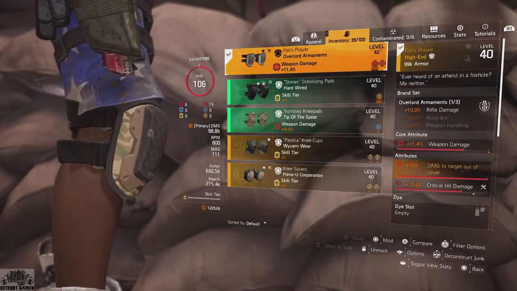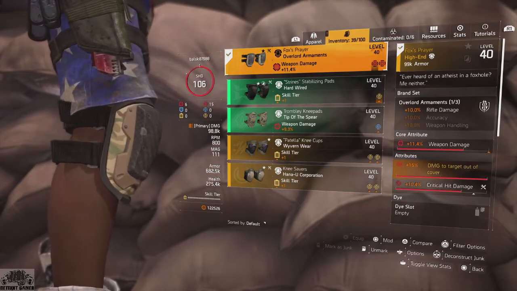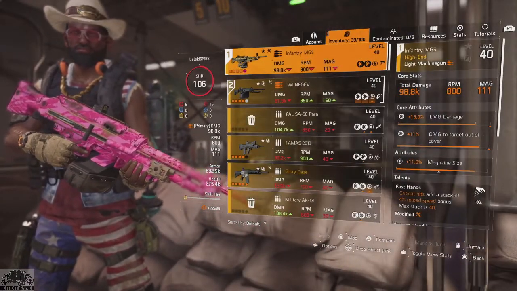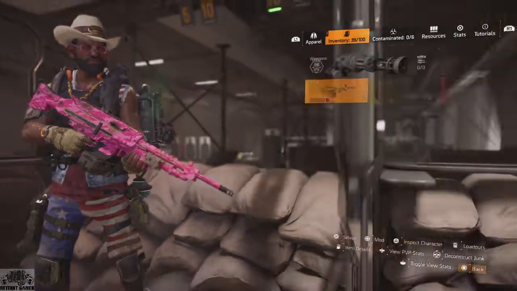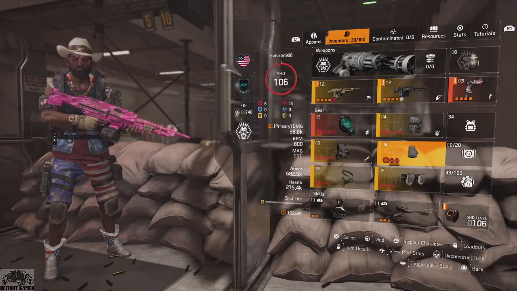11.5% weapon damage, then I rolled 10.4% crit damage on here. The 15% damage out of cover is multiplicative, and it's so good. It's just more damage. So like 11% damage out of cover on this, 15% there, so I'm getting 26% damage to targets out of cover. So really good with these Fox's Prayer, and I think they're still available at the clan vendor. So if you guys don't have them, go pick them up.